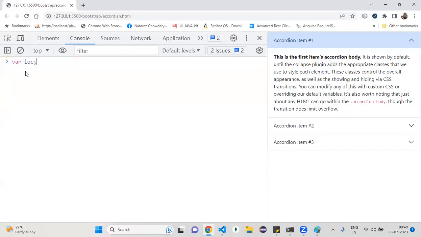Now you can execute the previous code. What is my LOC? Is my data assigned or not assigned? There is nothing assigned. If nothing is assigned, the default value for a variable in JavaScript is what? Undefined. The default value for the variable in JavaScript is undefined.